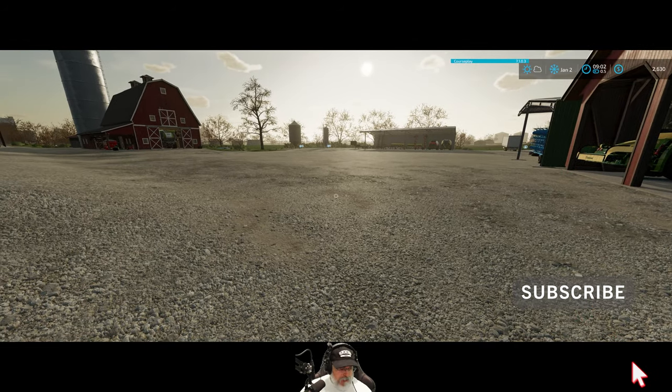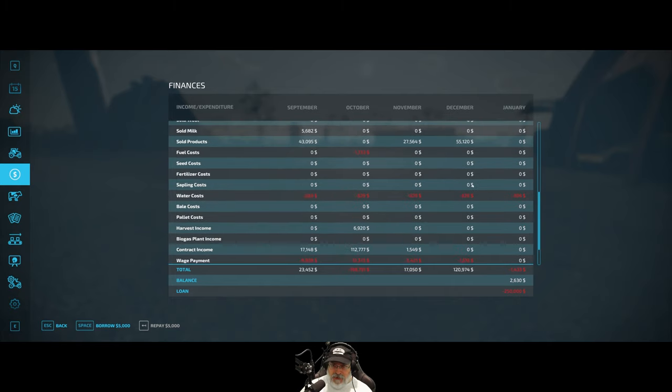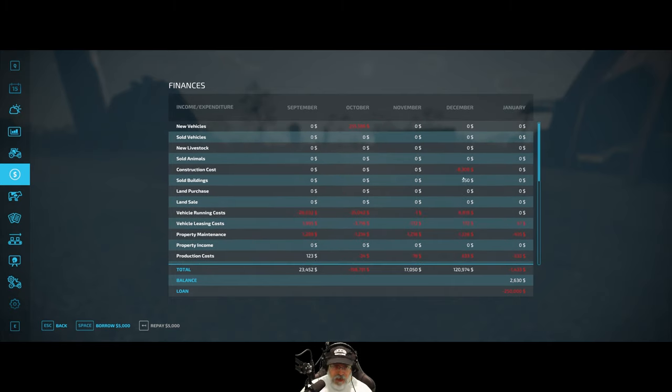Let's first of all take a look at December's finances. There's not really a whole lot to show you. We didn't buy anything new. I did build a couple more bridges, which I'll show you. So that's what that money's from, and a little bit of landscaping. And that money was from selling one of those bridges and then resetting it down.